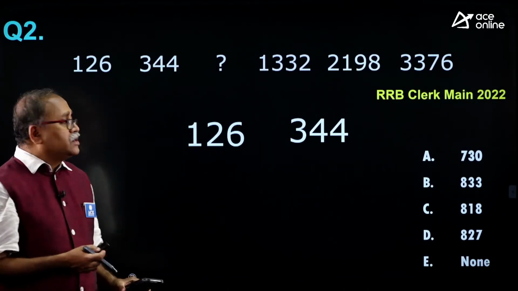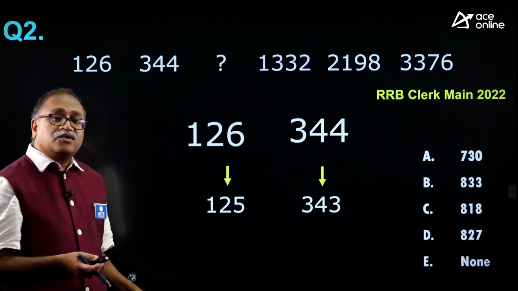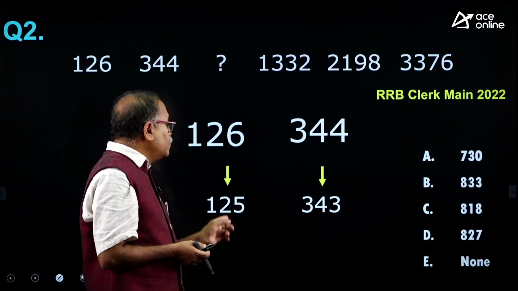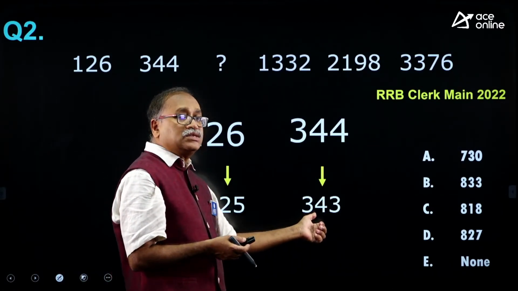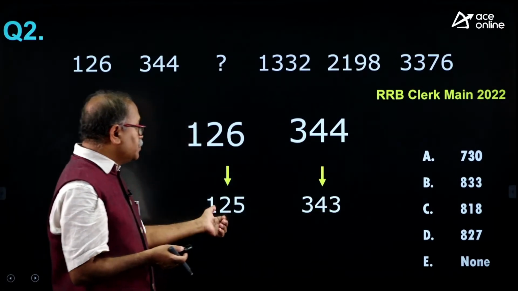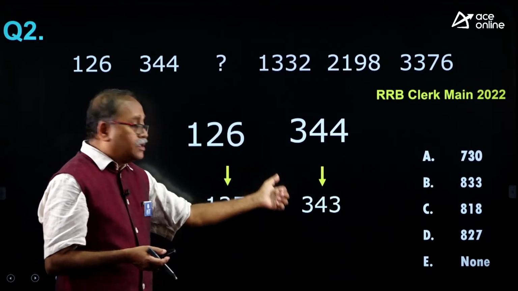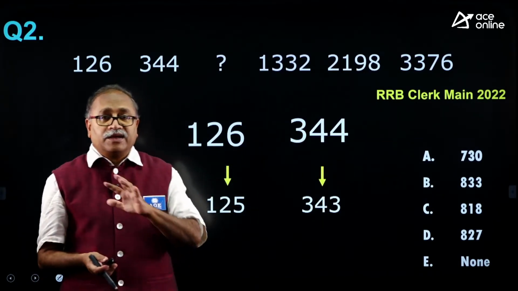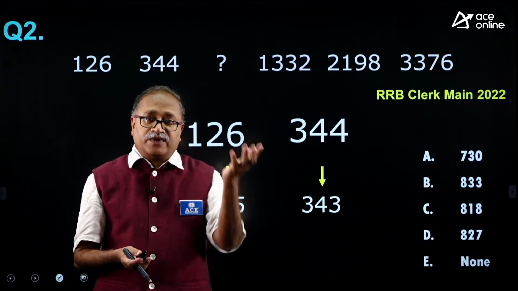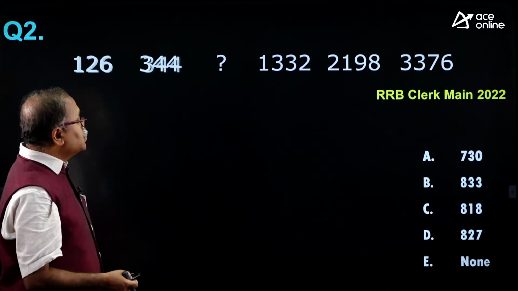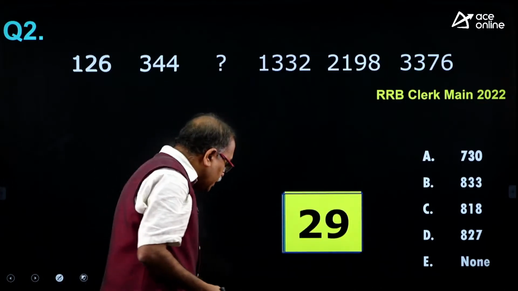Yes, my dear friends. If I give you the clue that this is closer to 125, which is 5 cube, and this is closer to 7 cube, what I notice over here is 5 cube plus 1 and 7 cube plus 1. That means the idea comes that this could be in the form of n cube plus 1. Come on, my dear friends. I am giving 30 seconds for you to answer the question.